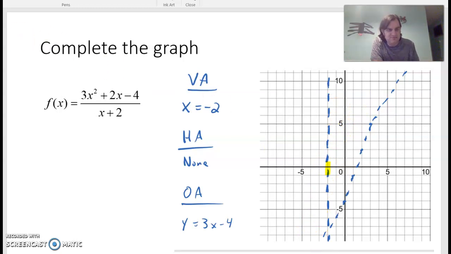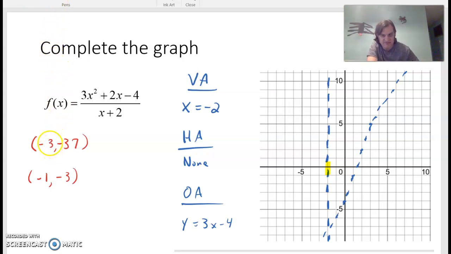So let's pick a couple points and see what happens. So we need something to the left of -2. So let's just do -3. And something to the right of -2, so -1. And once again, I'm going to pause to save some time. You punch them in the calculator, see what you get, and we'll come back. Alright, so we're back, and we got our 2 points.